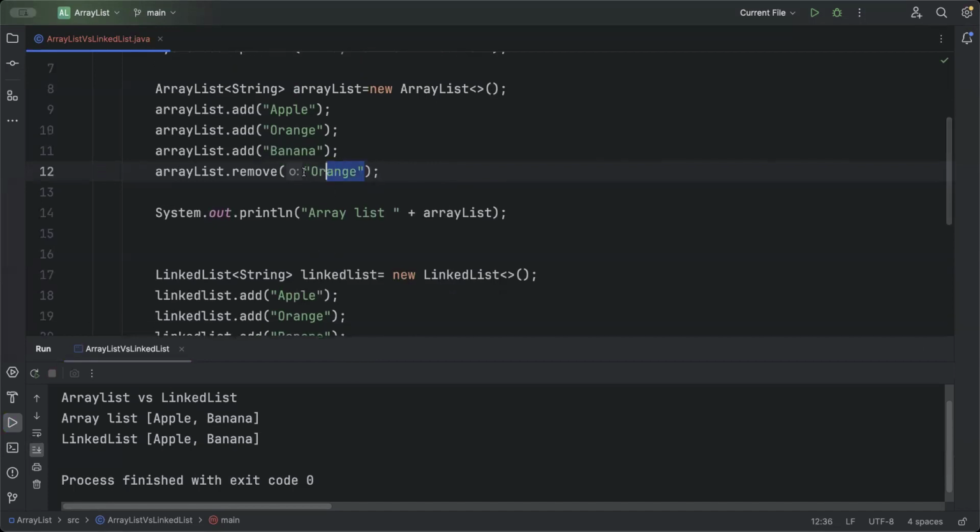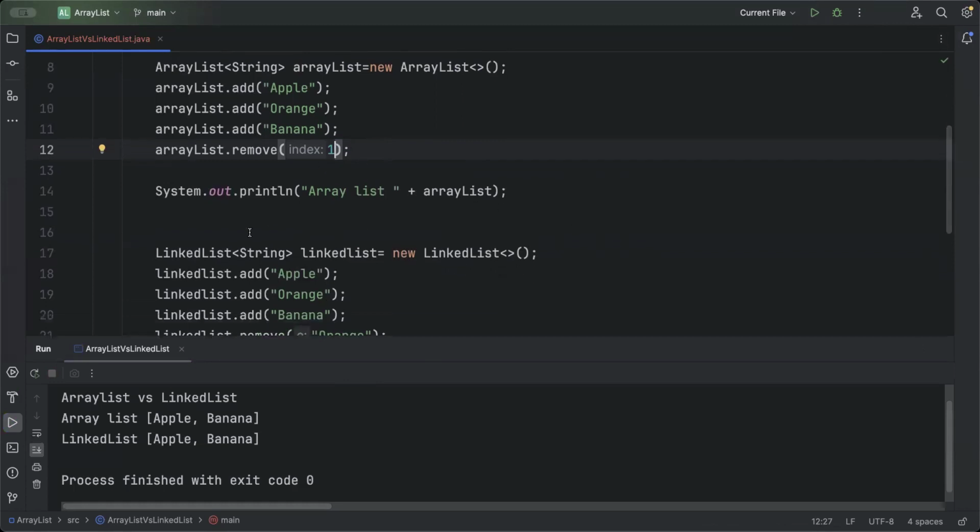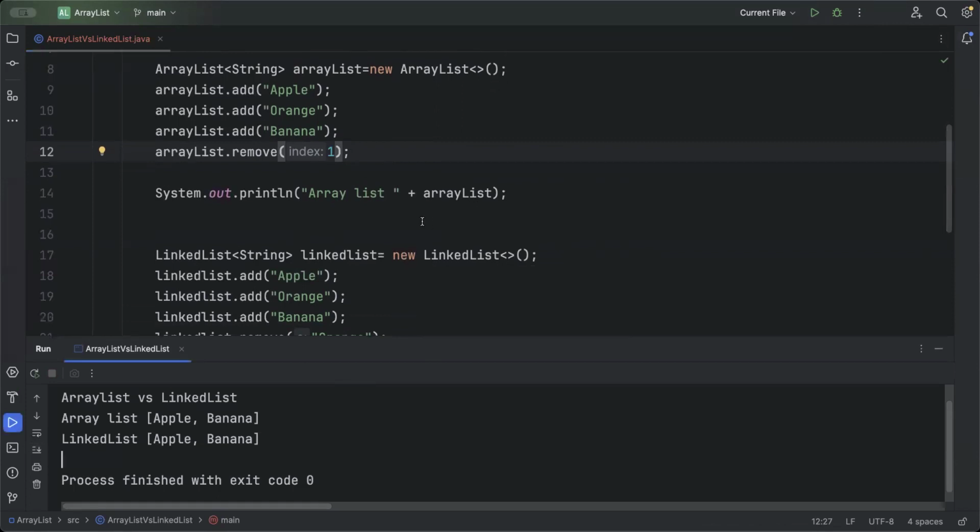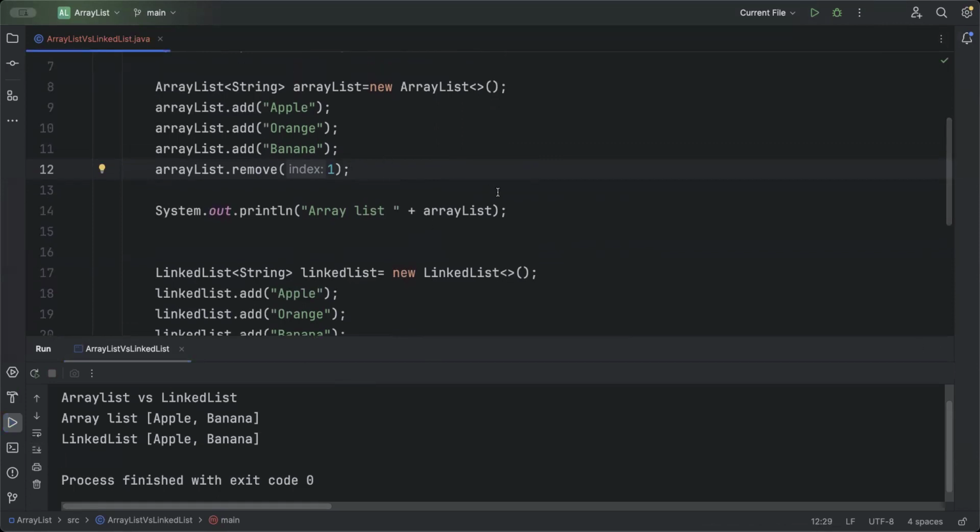So I can also delete with the index, which is let's say 2 or 1, whatever. So I'm going to say let's delete it with 1. So this is 0, this is 1, so it's automatically deleted. So it's still going to be the same, right? So once again, I must tell you that both of them, in terms of behavior, show us the same behavior, but in terms of having access to memory or elements, in terms of adding and deleting, definitely both of them are working differently. So in array list, we have everything homogeneously available at one time.